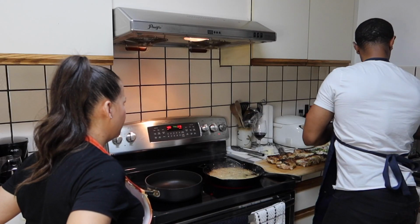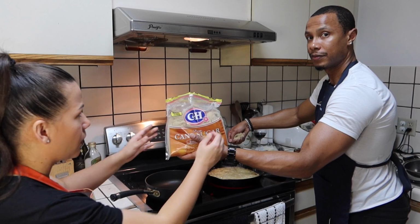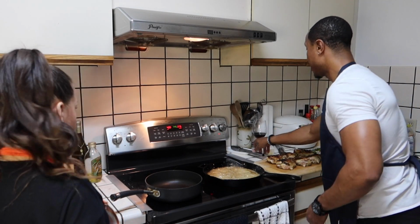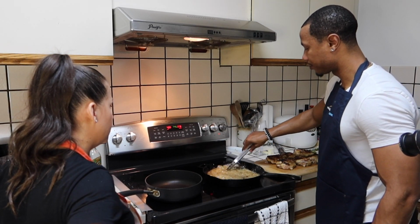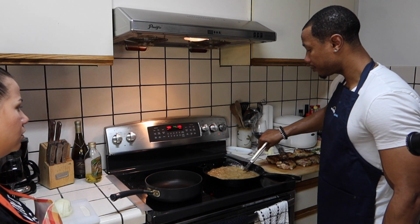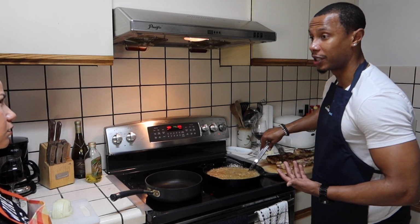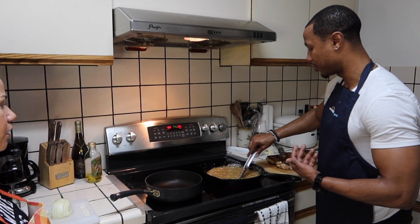Come here, honey. Wow. And oh, this is sugar, but it's from sugar cane. That's brown sugar. Golden sugar. Okay. All right. And then this is our sauce. And you just want to mix that together. For how long? It's pretty much mixed and done right now. We just want to make sure everything is mixed together, the fat, all the sugar, the brown sugar, the aroma from all of the herbs that we put in here, the thyme, the oregano, it's all infused and mixed together in one sauce.